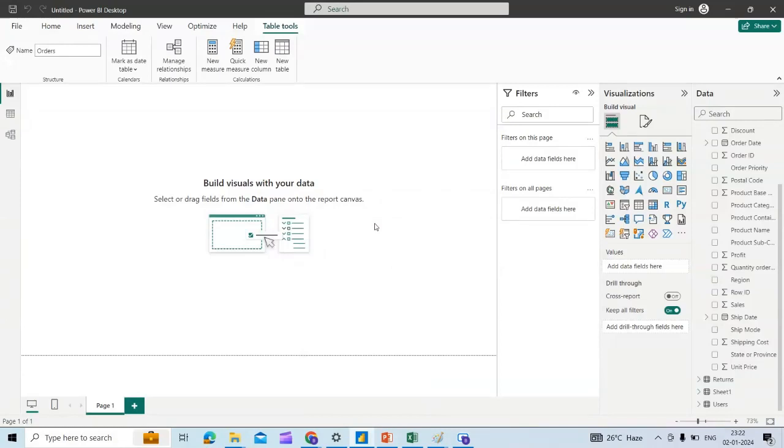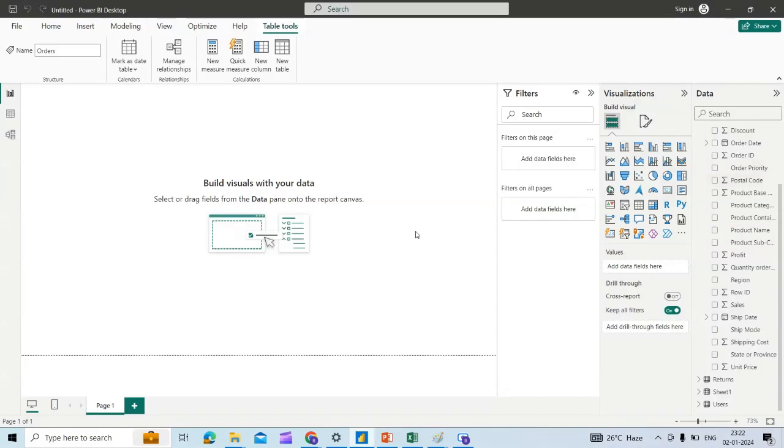So this is Power BI Desktop. I hope you are able to see my Power BI Desktop. We have many columns, and as I said before, there are three columns we want here. One is date, though date may not be necessary.